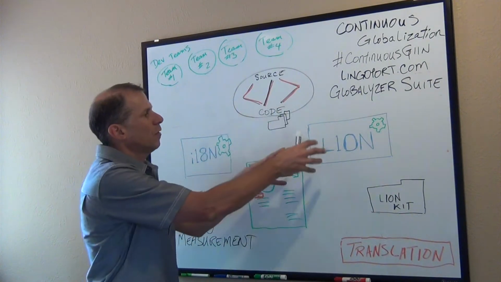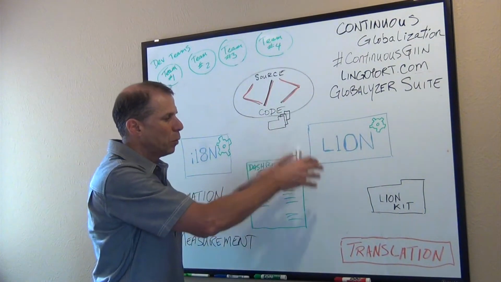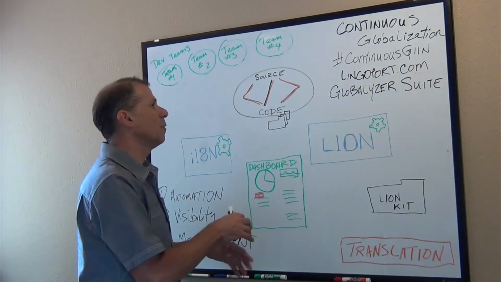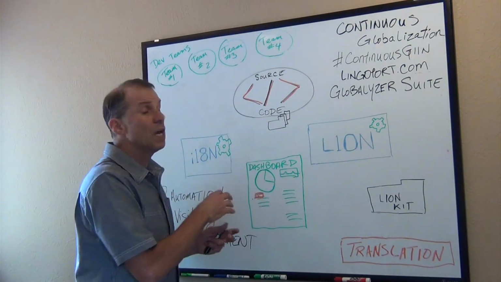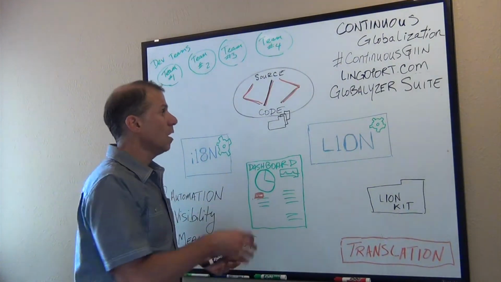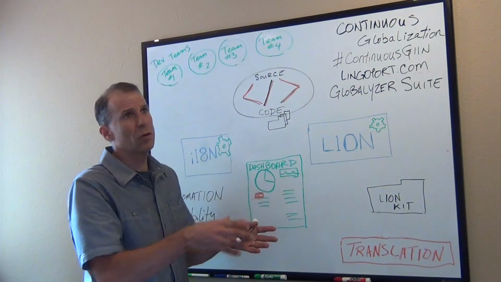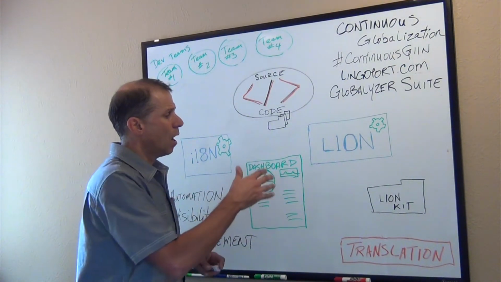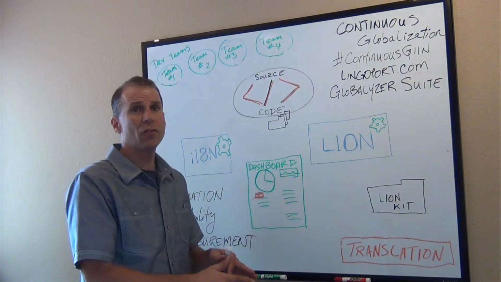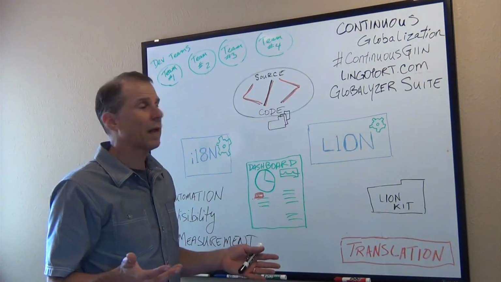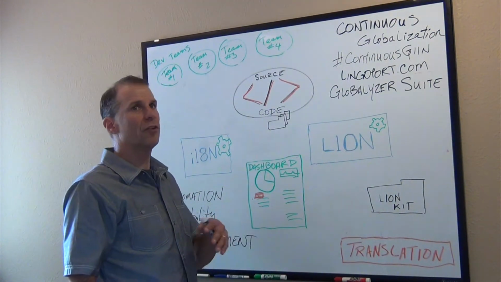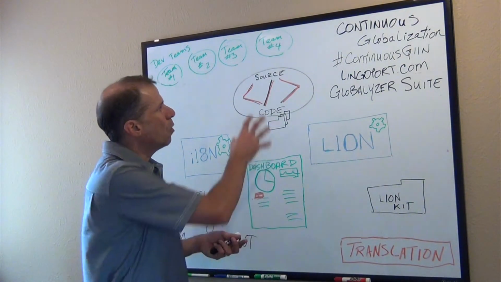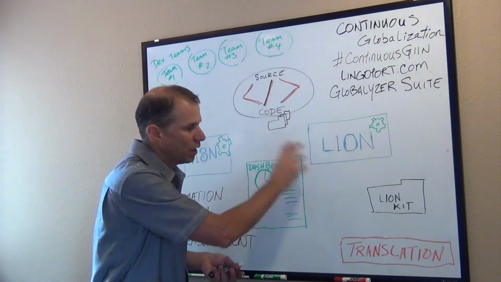We'll manually take the stuff out that needs to be localized. We'll push it through. Even if you're running a script, usually somebody has to remember to run the script. You have to make sure that you include everything. There's a lot you could miss. Those files get through. They could be having problems with the files internally. Go to translation, then you have this whole kind of what I call bookkeeping exercise to keep up, because rarely does it all come back at the same time. And even if it did come back at the same time, oh, well, you have one more little project that was missing and you need to add on to it.